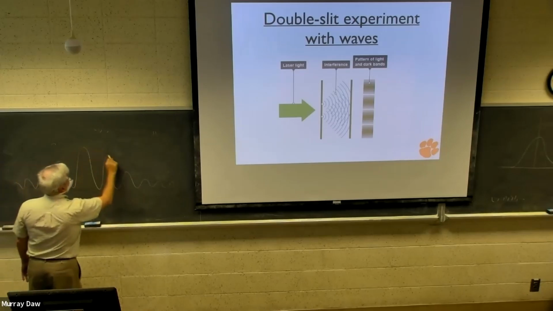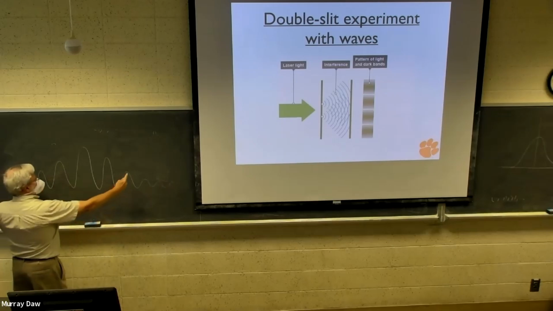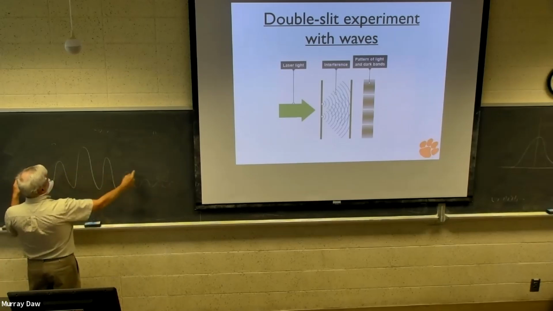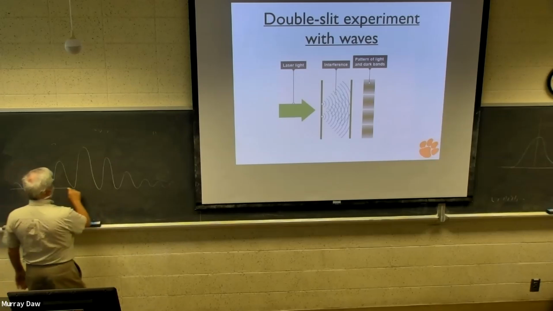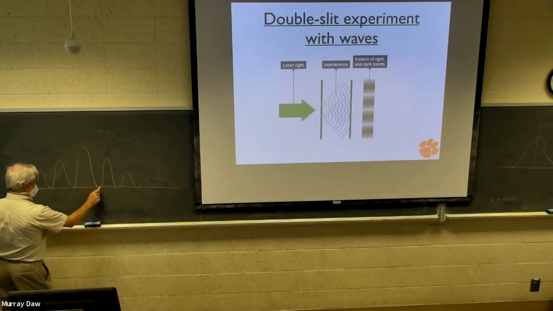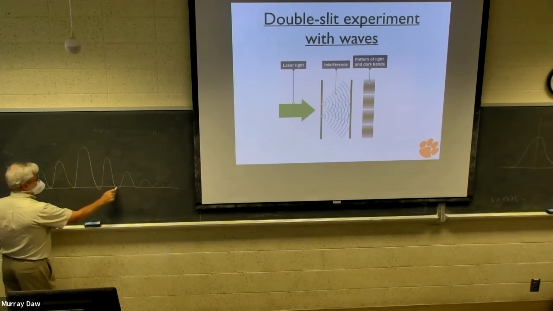It's kind of an envelope. So there's a width to the interference pattern, this overall width, but there's also peaks inside that have width to them. And there's zeros. That is, there's no light showing up here.